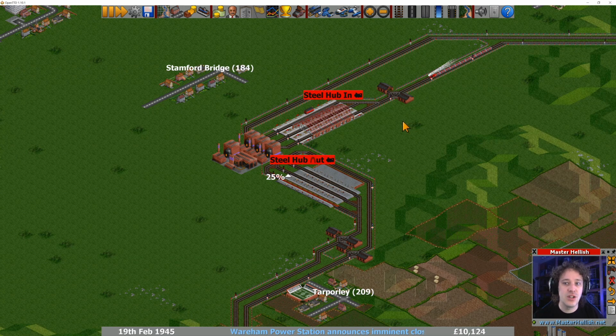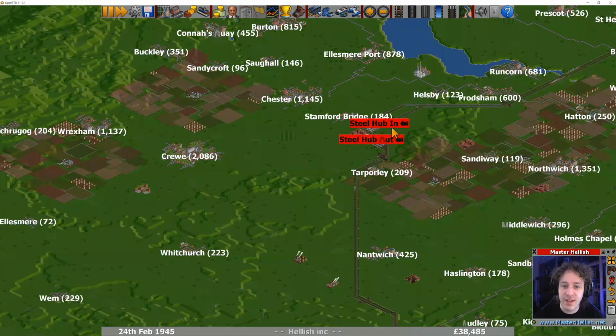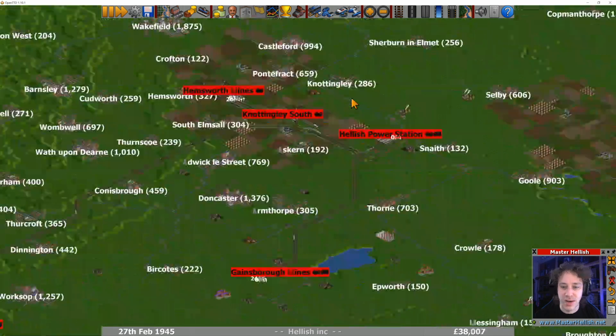Now, last episode I asked you about the ore mines, and I haven't seen the comments on that episode at the time of recording, so we're not going to do that just yet. We're going to move on to something totally different. We're going to leave that section of the network, and we're going to look at the coal. He says, nearly scrolling to the coal correctly.